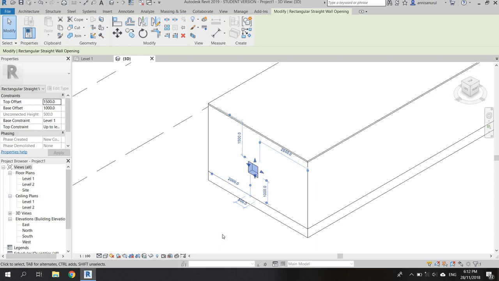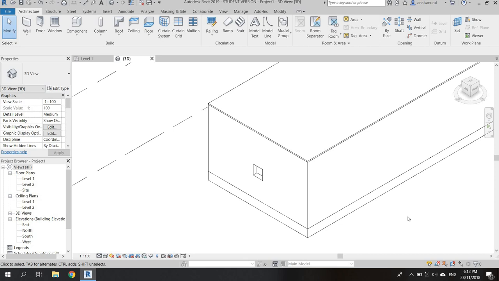Okay, I think that's cool. Oh, maybe we want to put it in the center, so I'm going to change it to 2. Okay, so it's in the center already.